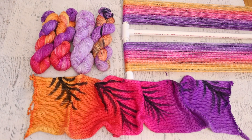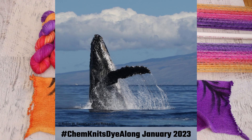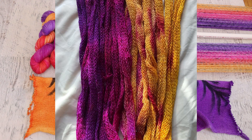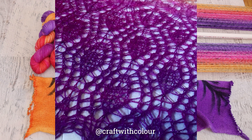I am Rebecca from ChemKnits and I'm very happy to announce that the ChemKnits Dye-Along is back in January 2023! At the time of filming I haven't yet selected the photo, but I have a feeling that by the time I edit this I may have picked one. In general, around approximately the 15th of the month I try to release a new dye-along photo, and the fun of it is that we can dye along together based on the inspiration photo and see how different dyers may have a similar or different take on the colors. I'm so excited to show some submissions from the November dye-along!